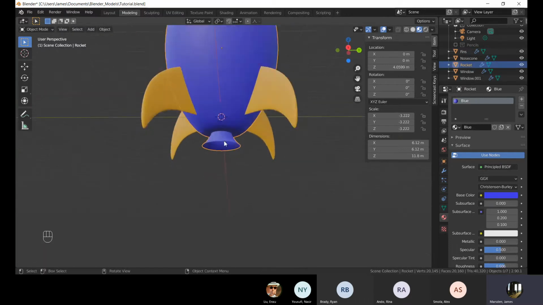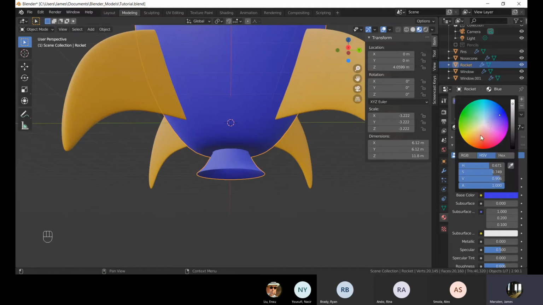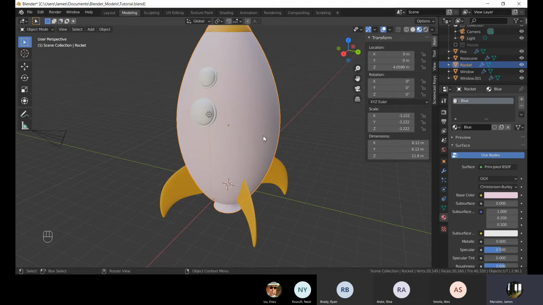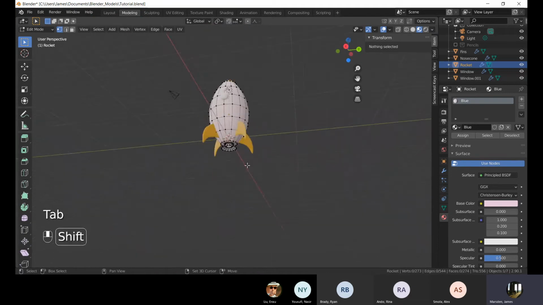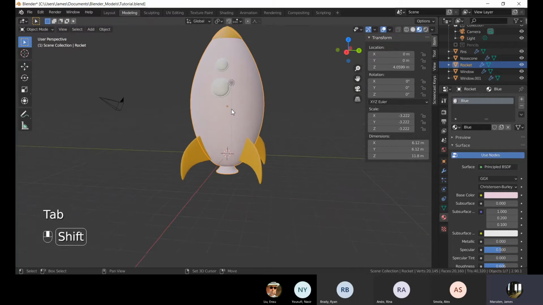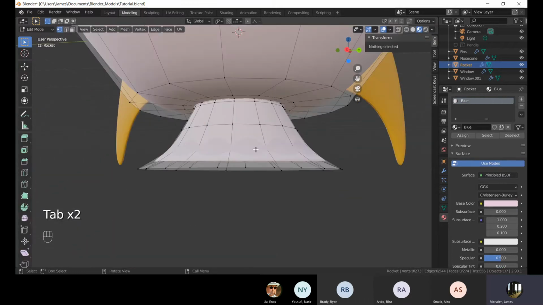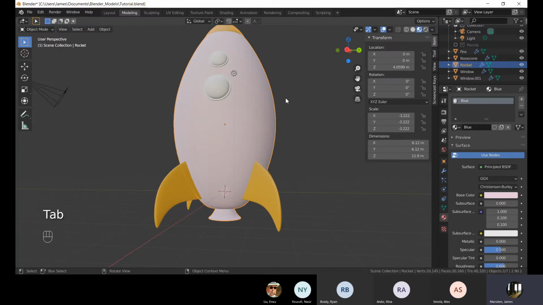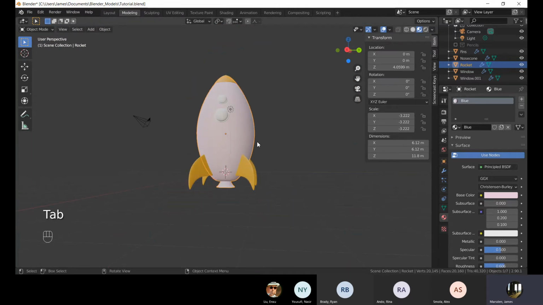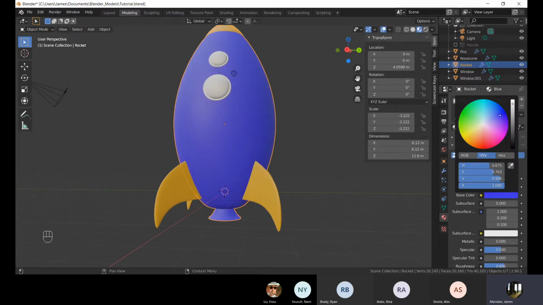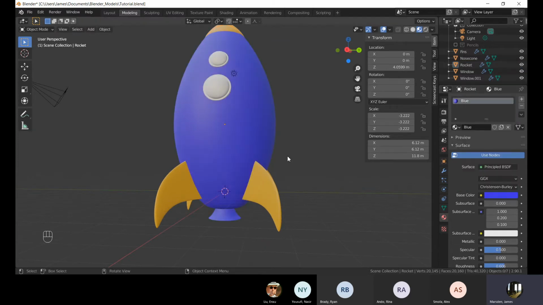We want to make our engine metallic, right? But the problem is if we go, okay, we want to make it a nice metal, it's changing the entire rocket, this entire mesh here, because we added the engine to the same mesh. What we could have done is made the engine separate and stuck it on like we did with the fins and the nose cone. But there's another way around this problem: assigning different patches of the mesh to different materials. So let's make this dark blue again.